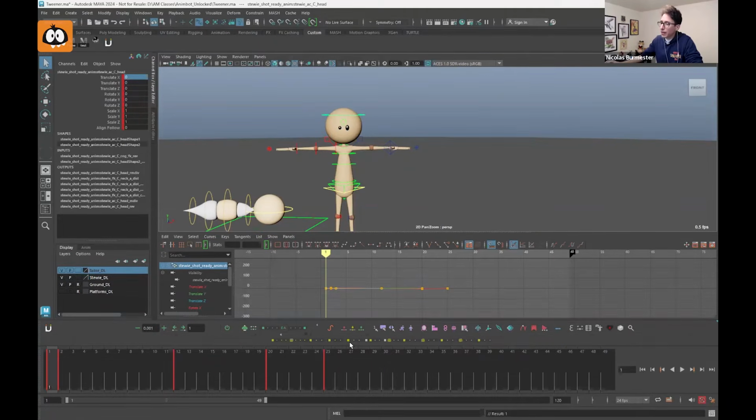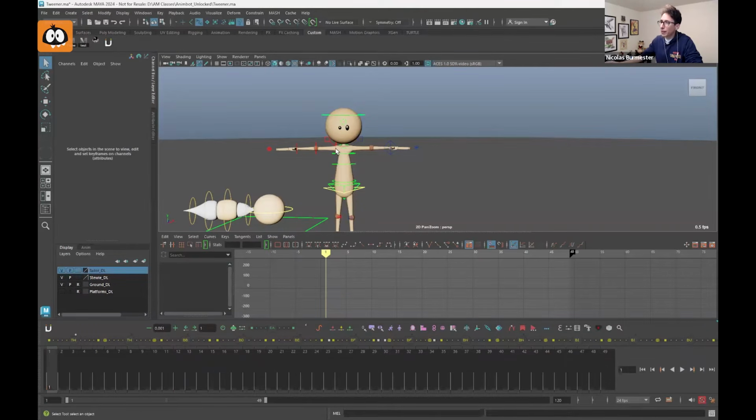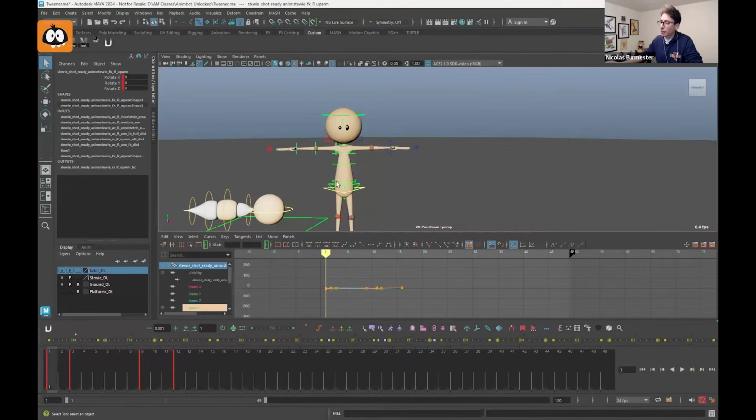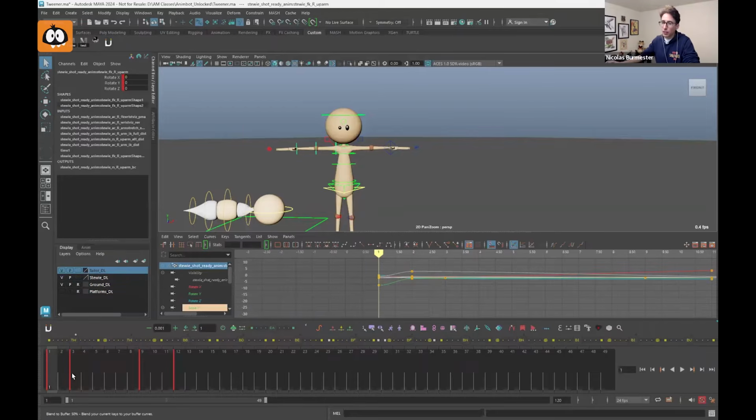These are things that make everything a little bit more, not more complex, but once you master the tweener, you're going to be thinking, oh, wouldn't it be nice that this slider blended into the next pose? The tweener normally is just a snapshot. It's a mathematically correct calculation between those two poses that you just hit, and then it happens.